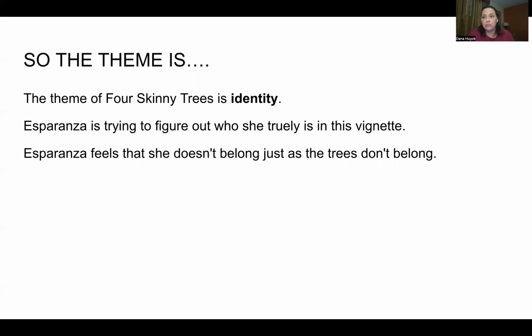So what I want you to do tonight for your homework and your writing notebook, and then you are going to turn it in to me, is you're going to write how you are like Esperanza. How are you stuck? Or is there something that is helping you get through this feeling of being stuck? How is your identity being affected by that, like hers was? Is it helping you like hers is to overcome it? Or are you still truly feeling stuck for right now?